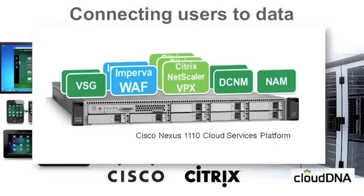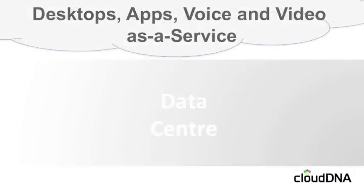We were overjoyed to see at Citrix Live back in London a couple of weeks ago a live demonstration of a Citrix NetScaler virtual appliance running directly on the Cisco Nexus 1110. Now, when you start to think about that capability and you start to see how these guys are starting to operate together, it really gets to be quite interesting to look at the capabilities and possibilities of what the future holds for us. And software-defined networking, from a buzzword and terminology last year to becoming reality this year, certainly looks to be the way forward for that.